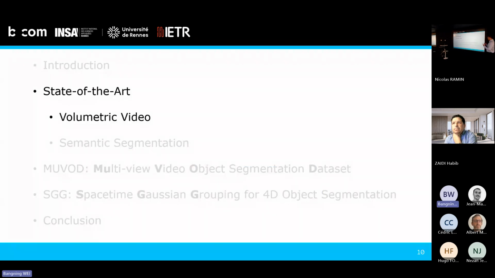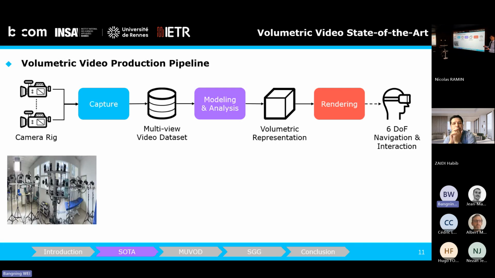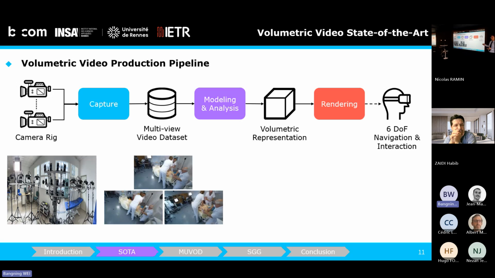So let us go through what volumetric video is in more detail. To produce a volumetric video, the first thing is to capture the dynamic scene with a camera rig. And then we get the synchronized multi-view video data. With this raw input data, we do the modeling and analysis to get the volumetric representation.